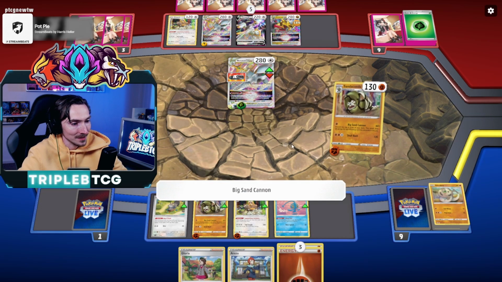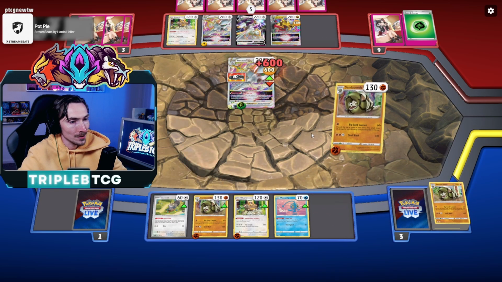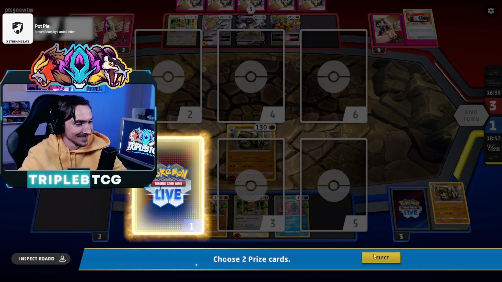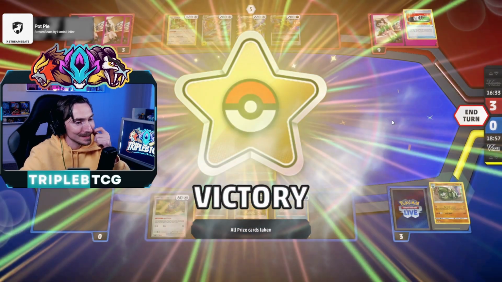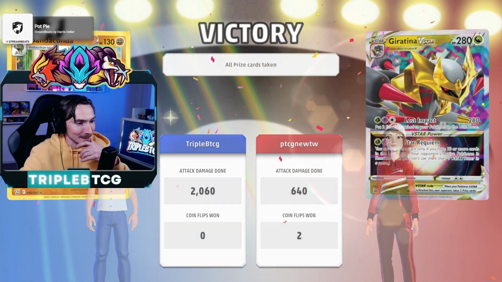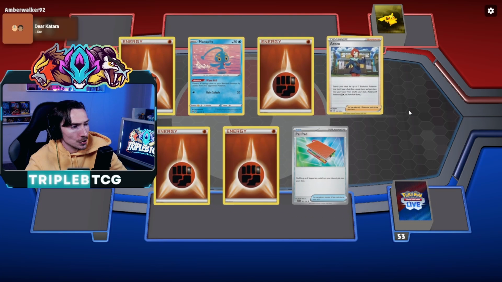It's just like, oh, I underestimated this. Yeah, we just go big sand cannon. Baba da boopy, there goes Arceus. 600, that'll do it. There we go. Poor Arceus. Alright, well, I was going to call it a night there, but I just feel a bit rude if we end it there after the raid. Yeah, we go first. Let's try and establish our bench.